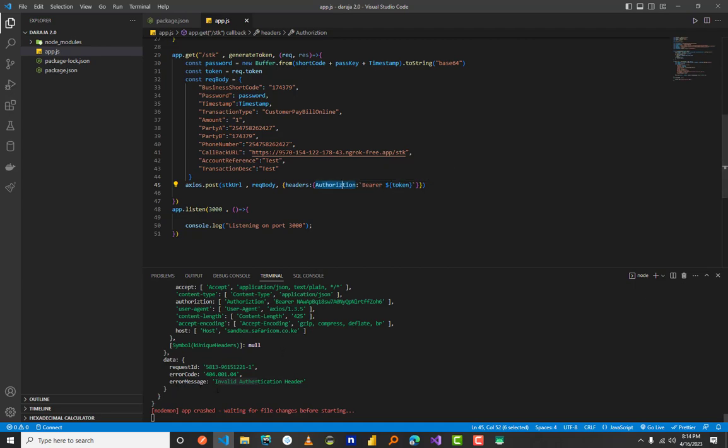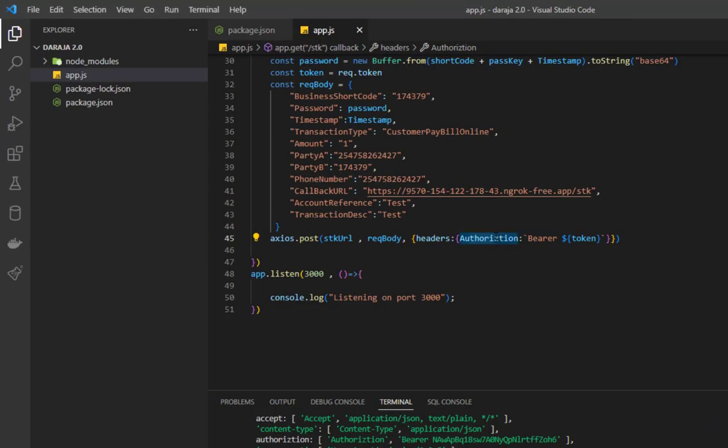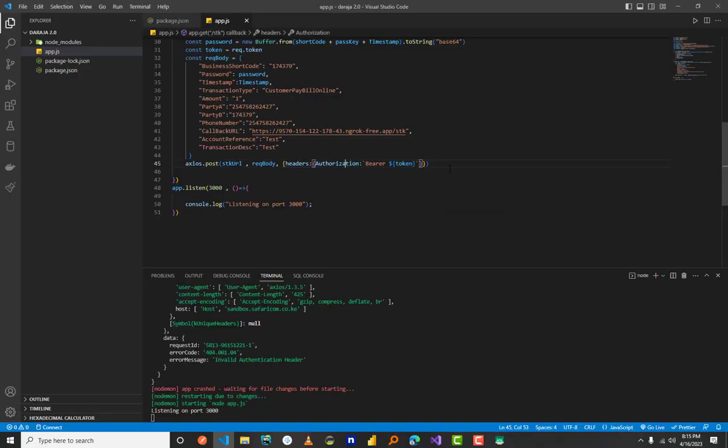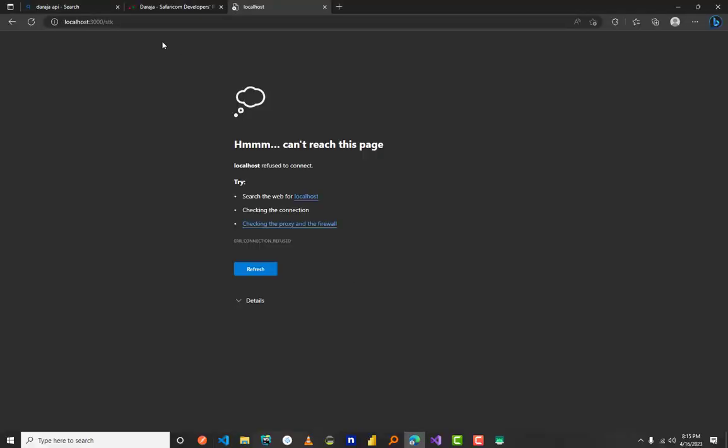We have an error message that says we have an invalid authentication header. So let us see. Authorization. I think I had misspelled this one over here, and hope it will work. Then go back and refresh.